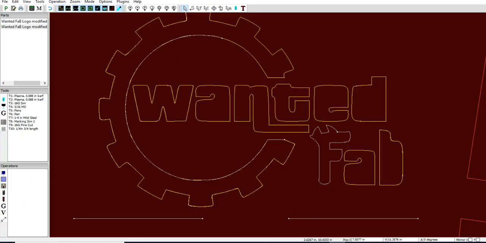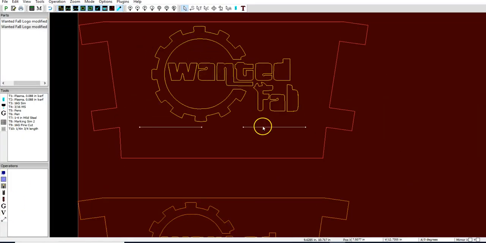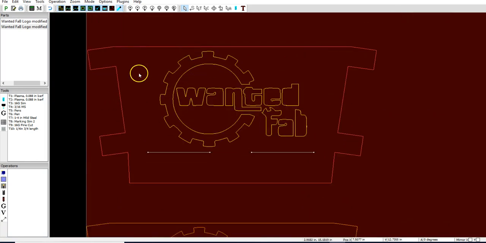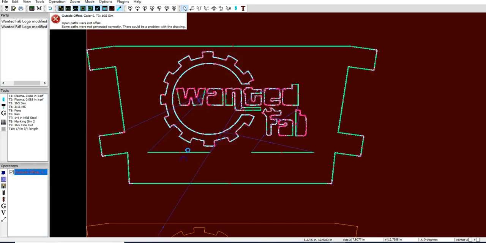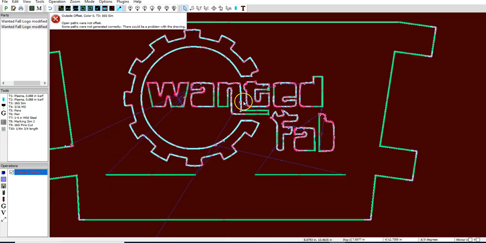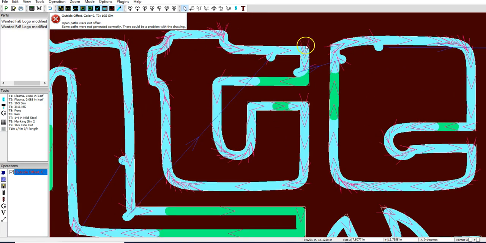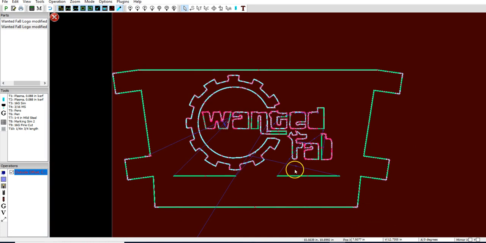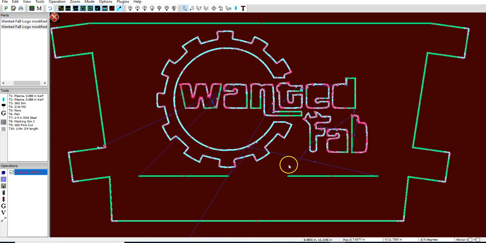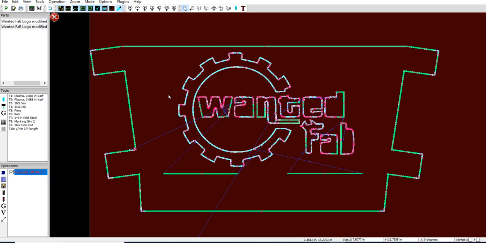Right, now I'm going to go ahead and save this, and let's go ahead and bring that back up. Okay, so I went back through and just deleted those extra lines, and I imported it back up into here, and we see that, okay, now we have yellow on the inside, which means it's a shape inside of a shape, and red on the outside. So when I select my layer, I hit OK. Now, what we see here is that it's cutting on the inside of all of our letters in order to get ourselves some clarity here. So what I'm going to do is send this over to our shop to go ahead and get cut and see how that goes for them there.